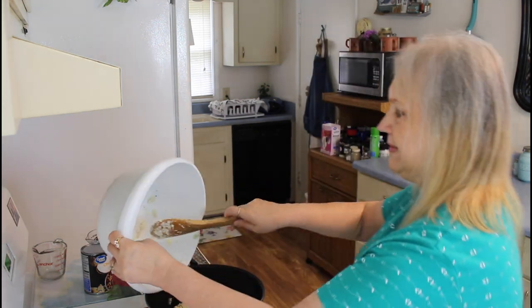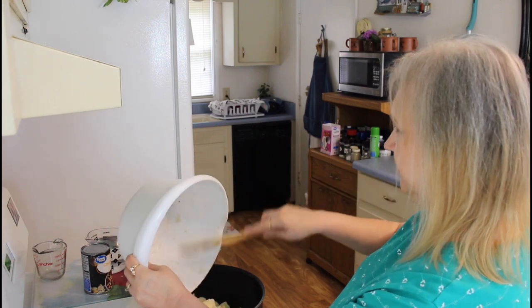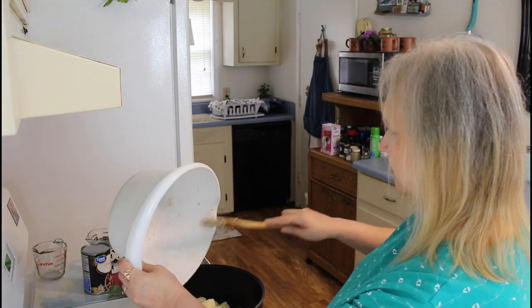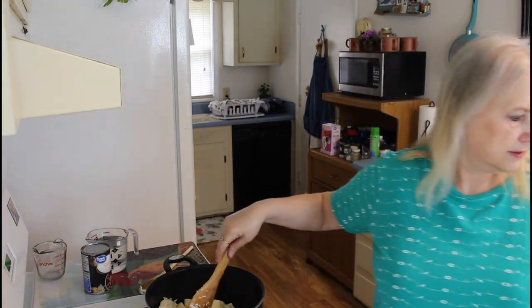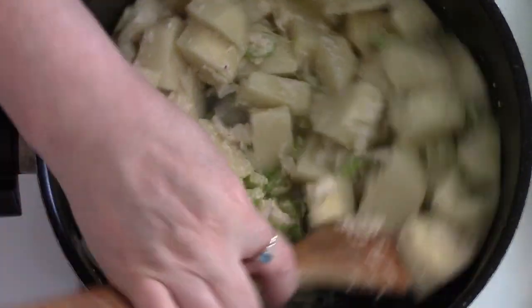Let me turn it around so you can see it better. Okay. Now that I'm going to stir this around in this butter.